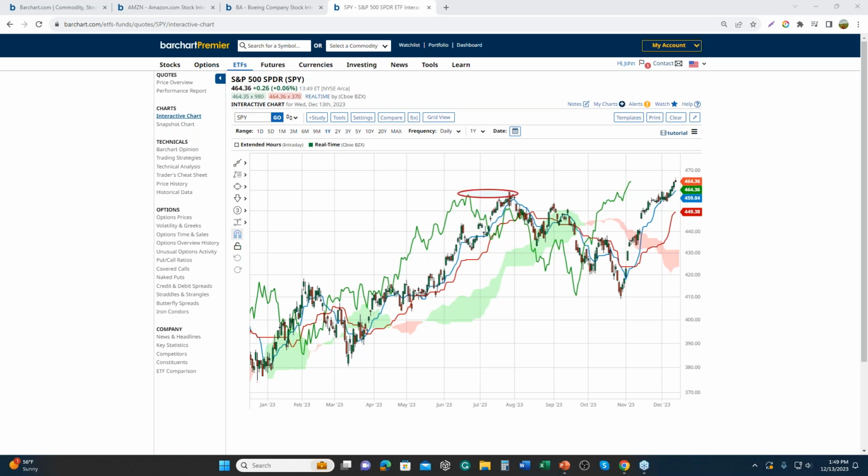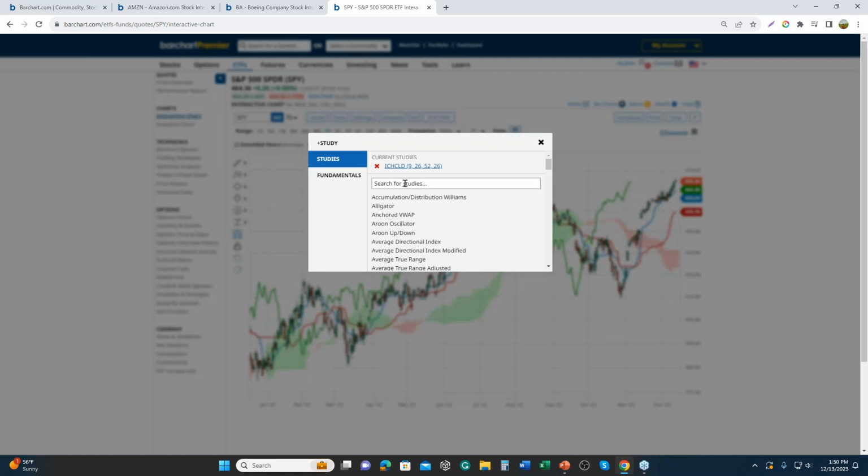Also, a few questions about how do you add this? This is a study available in interactive charts. So just open up the study button there and search for Ichimoku, and you'll find it. I'll show you that in a moment. You can go here in studies and just type in IC. By the way, Gene, very good on the pronunciation. And there is the Ichimoku Cloud.